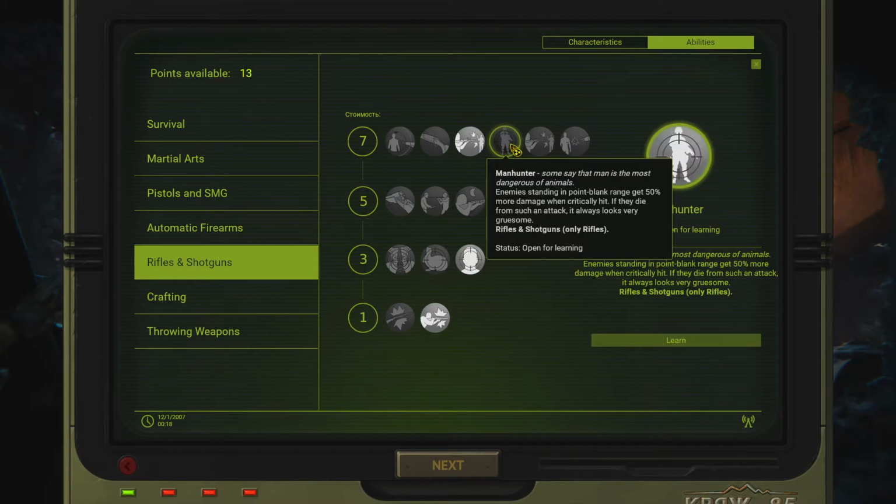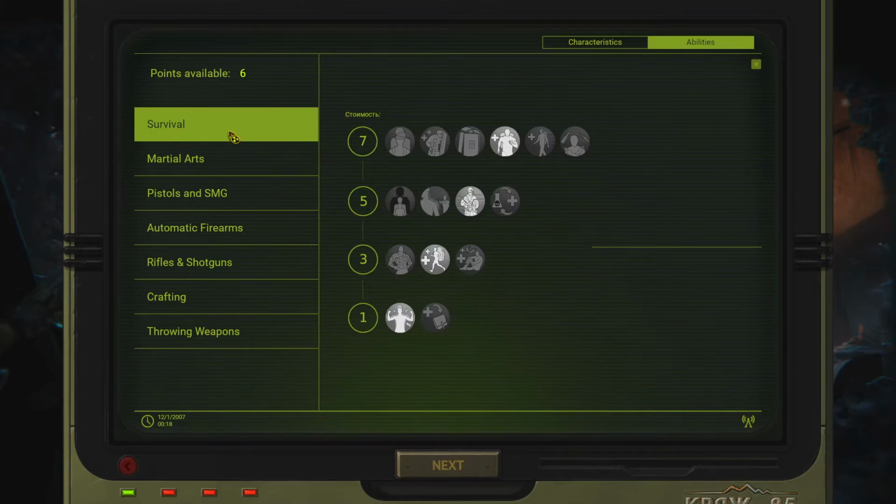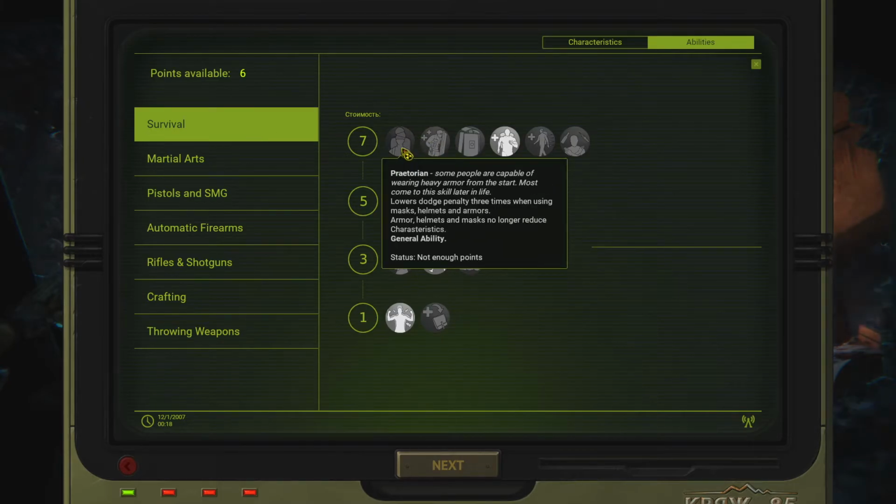Manhunter. I guess shooting someone at point blank is also pretty fun. It'd be very gruesome. Other than that, I don't think I want anything else from survival. Maybe you want Praetorian, but you'll get this much later in the game, so it will not be that important anyway.